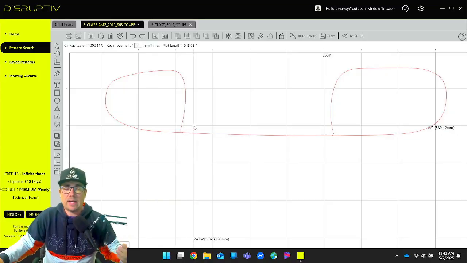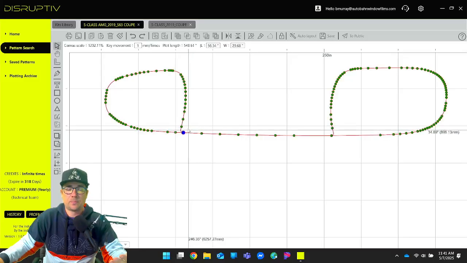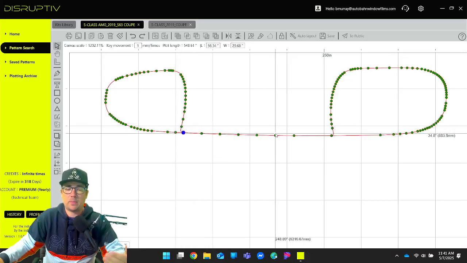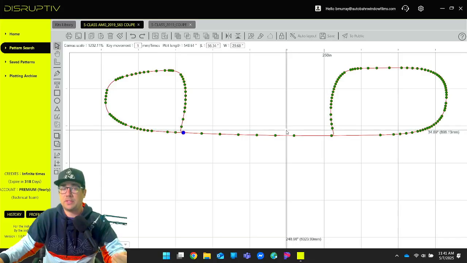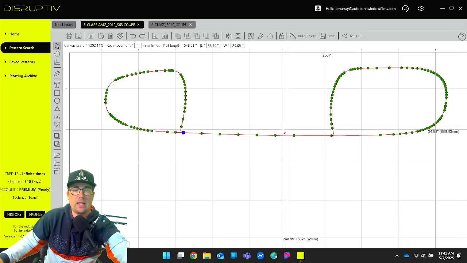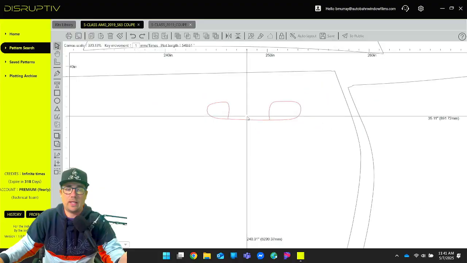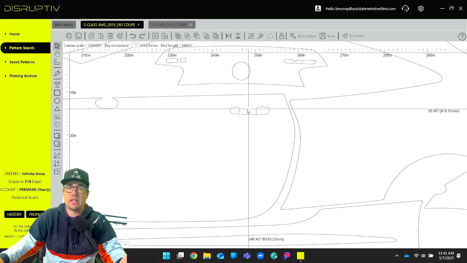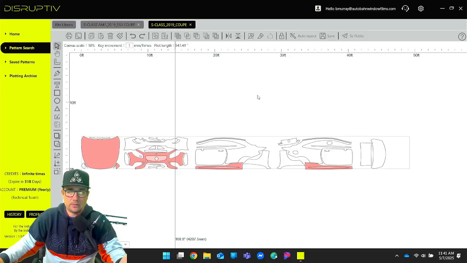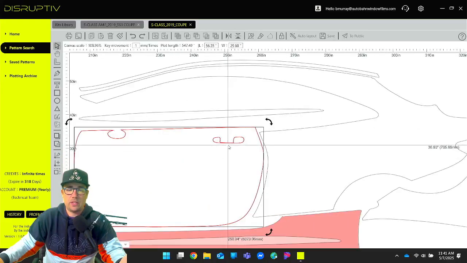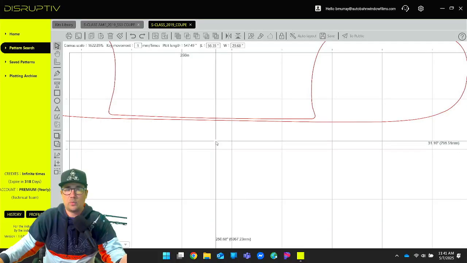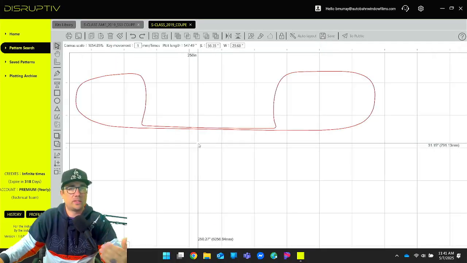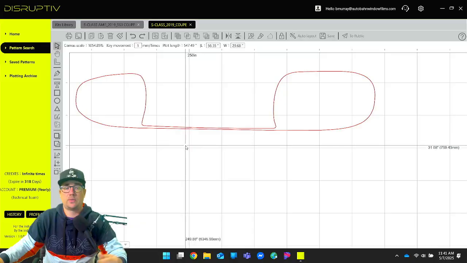So what I would like to do is double click this and go in and pull this line up, but unfortunately these lines are right on top of each other, right? So what I did instead is we looked for a standard S-Class 2019 of the same year at that pattern, and on that pattern when we zoom in, we notice that there's a little bit of a gap there, which is going to be better for your plotter. It's not going to cut over the same spot twice. You're not going to see any errors with Disruptive, right?